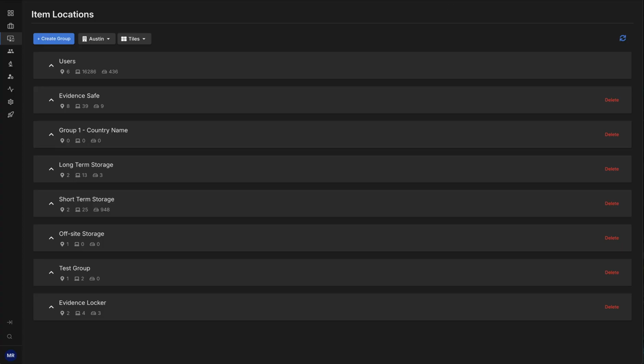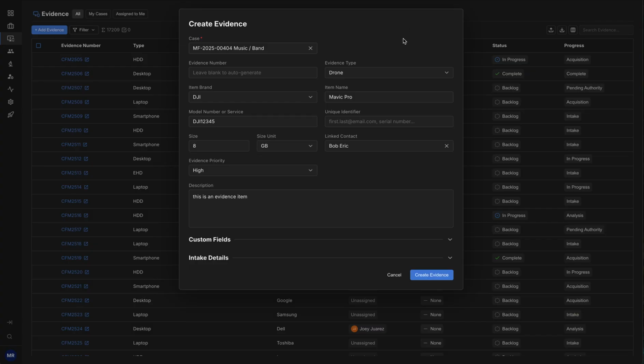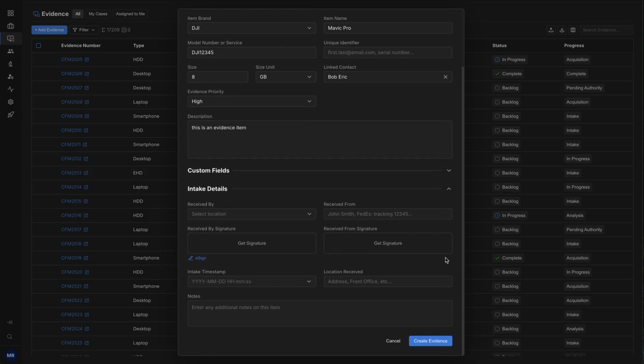So I'm going to click over to my other tab where I have an evidence item that I'm getting ready to set up. This is our modal that you see when you go to create a new evidence item. If we come down here to the intake details, this box right here where it says select location, this is where we can select from all those item locations that we have set up to assign that location to this item as part of the intake.